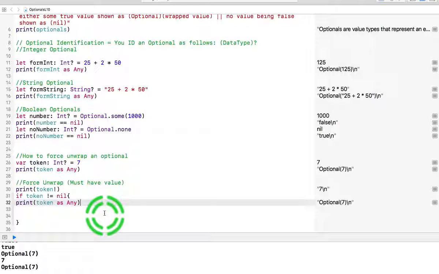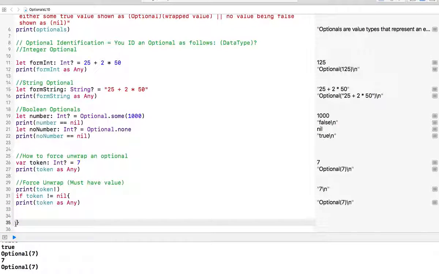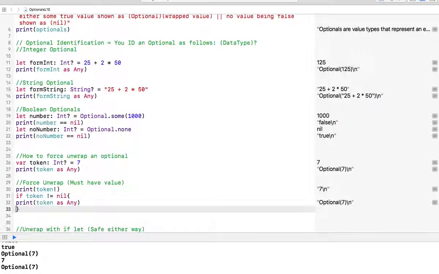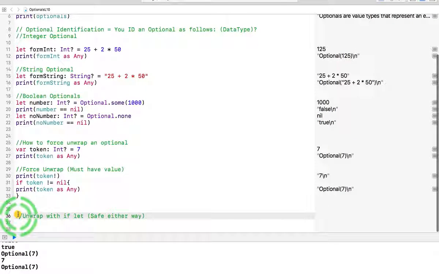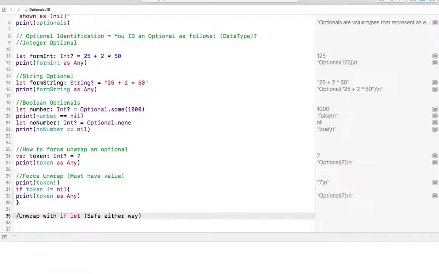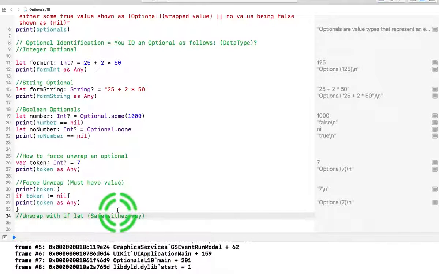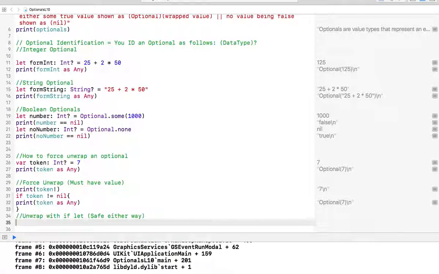And the way to do that is with the if let keywords.